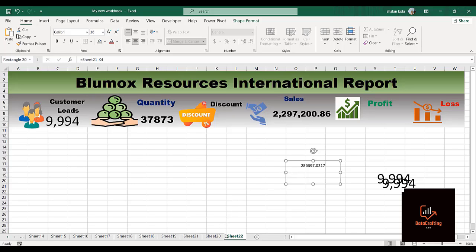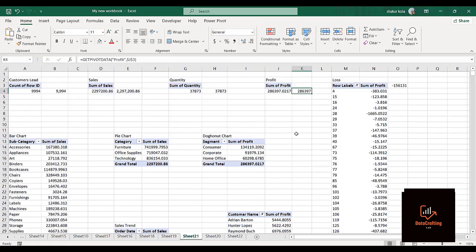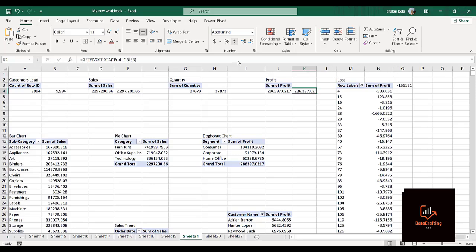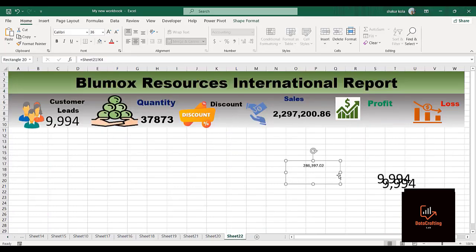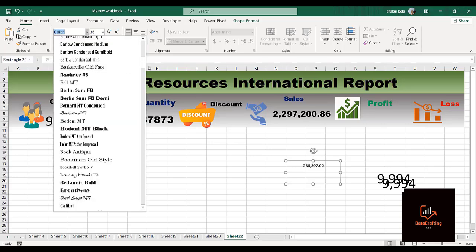Now for our profit, let me come back here. Let's put in a comma and come back here. It will automatically change. Now let's come here. Let's change it to Arial Black.